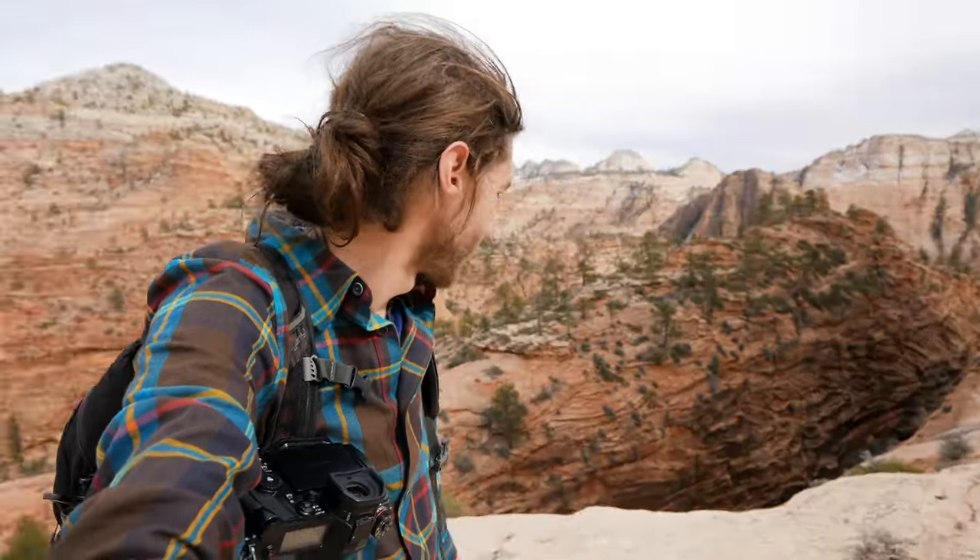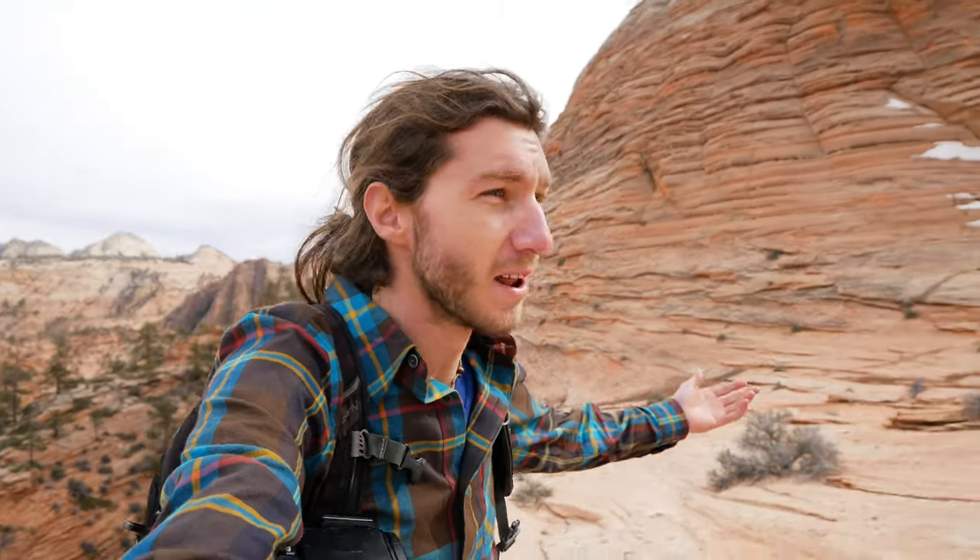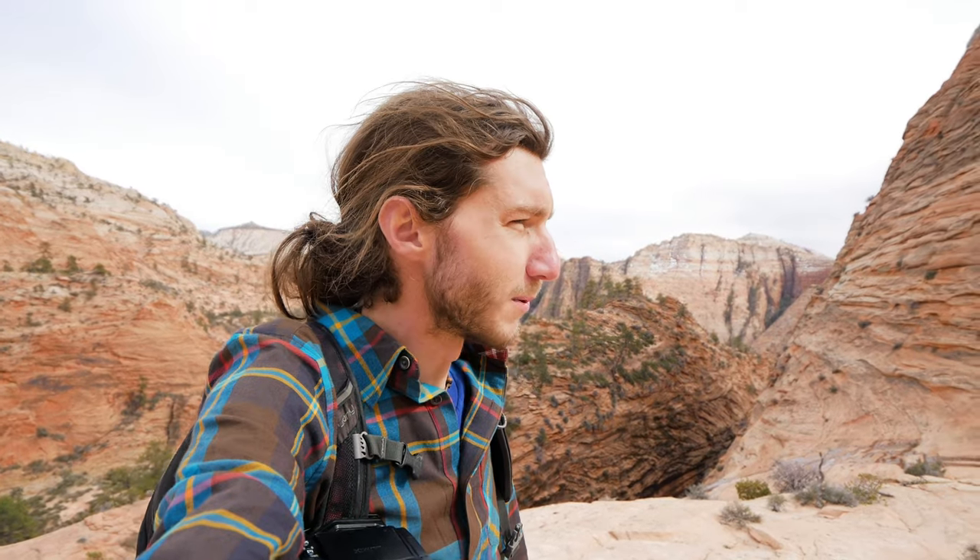Behind me is the end of the wash I just hiked down. I hiked from way up at the top of that saddle all the way down this. And now you can see this wash — that stream empties down into a really deep slot canyon. That is just a giant tear in the earth. It's incredible. I was just shooting some images of that with the wide angle, with the Triplets in the background — that's what those three little mountains back there are called. It's just a spectacular area. It's basically the backcountry of Zion. There's nobody out here. Most people who come here don't ever see this part of the park and it's pretty spectacular.